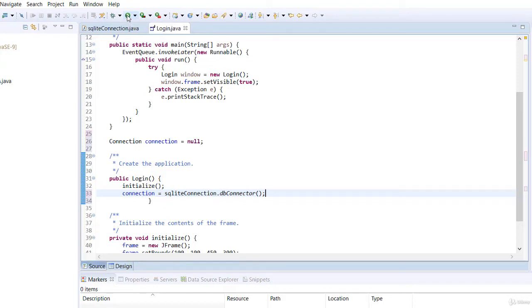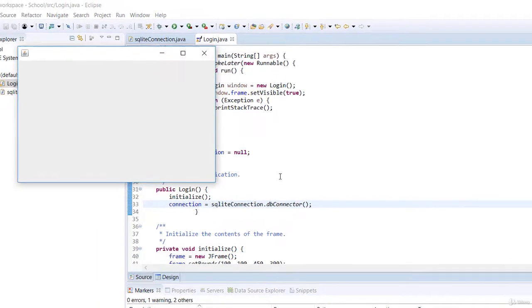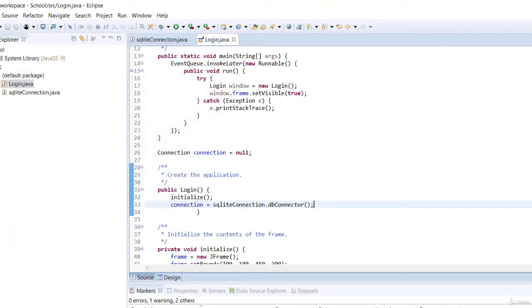So go ahead and hit on run, and let's see the error message that will be displayed to us. You can see that we have java.lang.ClassNotFoundException: org.sqlite.JDBC. Okay, yes, we know we are expecting an error message. Go ahead and close this, and let's go ahead and bring in the jar files.